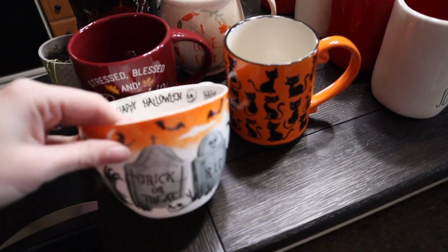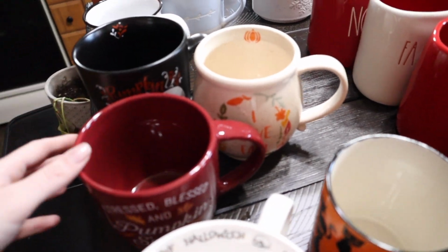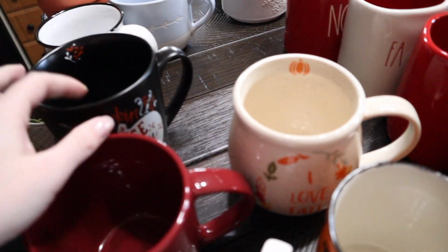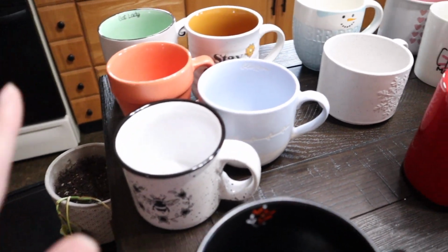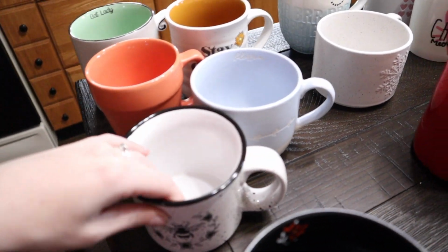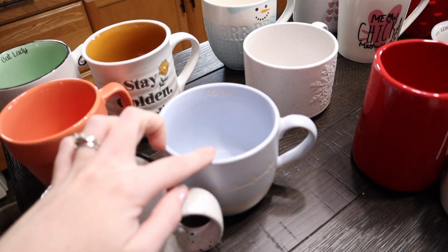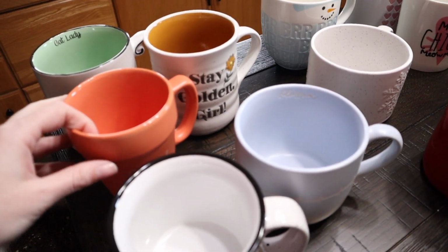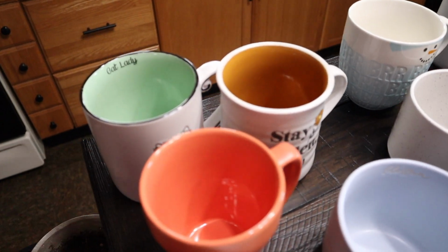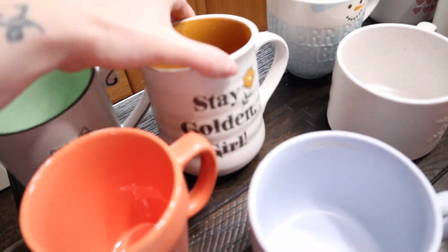So we have some Halloween mugs here. This one, the cat one, and then some fall-related ones. So I have three fall related ones. And then back here is our spring slash summer. So we have like a bumblebee one. This one I just got recently at a store, which I think I showed you guys in one of the videos I recently did. My mom got me this. And then we've got this one, the cat. This one's one of my favorite mugs.